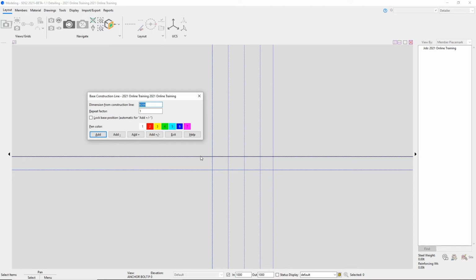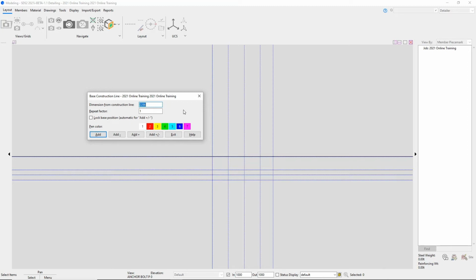So now if we're referring to our sheets, our distances from 1.9 to 2, as well as grid line 2 to 2.1, are the same at 2,286. So what we can do here is type in our distance at 2,286, and we can set a repeat factor of 2 since we're adding 2 lines. And we can come down here and hit the add negative again, and we can see that those 2 lines get added.